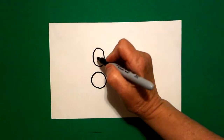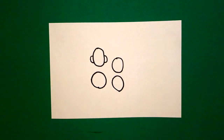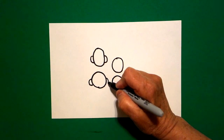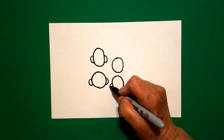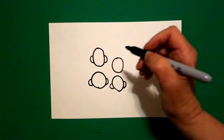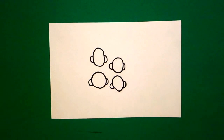Okay, I come on the top one and I draw a curve line out and connect on the left, curve line out and connect on the right. Come down below, curve line out and connect on the left, curve line out and connect on the right. Come down to this circle, curve line out and connect on the left, curve line out, connect in on the right. And now come up, curve line out, in, connect on the left, curve line out, in, connect on the right.